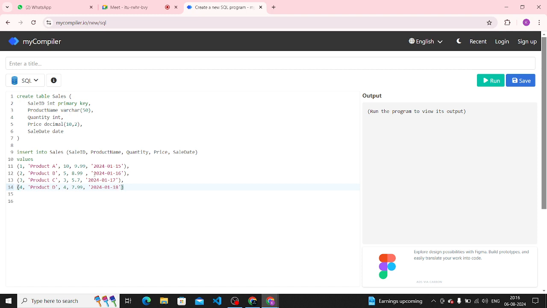Okay, so this is how you can insert the values in your respective table.